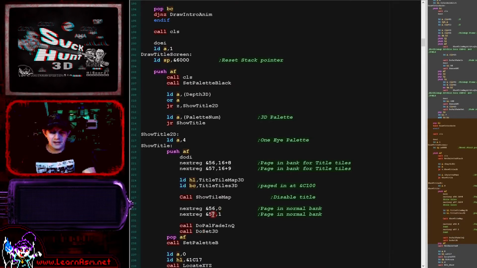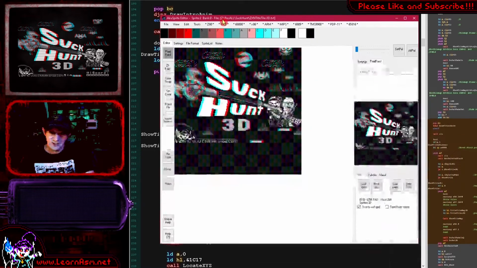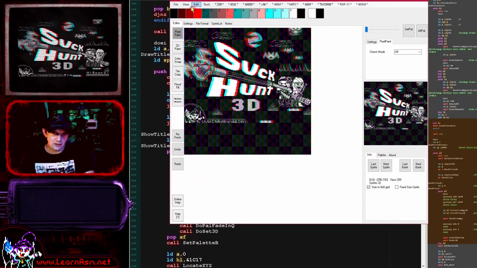Unlike the Amstrad CPC, the Amstrad CPC version had 2 different versions of the title screen, a 3D version and a 2D version. That was a 4-color system, and the tile map was basically 4 colors in black and white mode, but just 2 colors per eye, black and white per eye, because we lose a lot of the colors to get the 3D effect. The Spectrum Next doesn't have that problem. It's got 16 colors, you can see them here, and so basically the screen will be 4 colors in 2D mode and 16 colors in 3D mode.